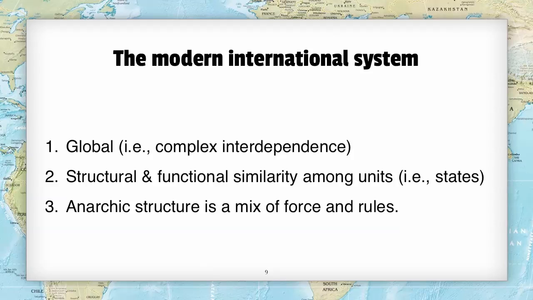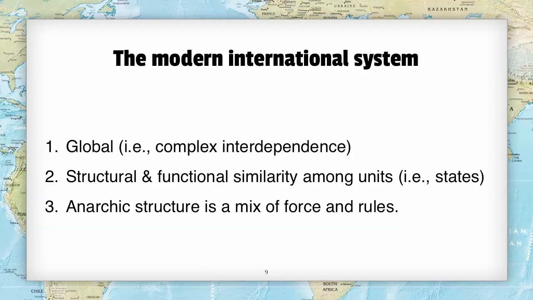Some scholars will say that really we've had a couple of different international systems. So you had a system prior to the Treaty of Westphalia, and then a system that emerges after that, and then one that happens a little bit later on, perhaps, based on the power of Britain and the United States. But the reality is that we have either one or a handful, depending on how you look at it, but a single international system at the moment, and that means it's global.